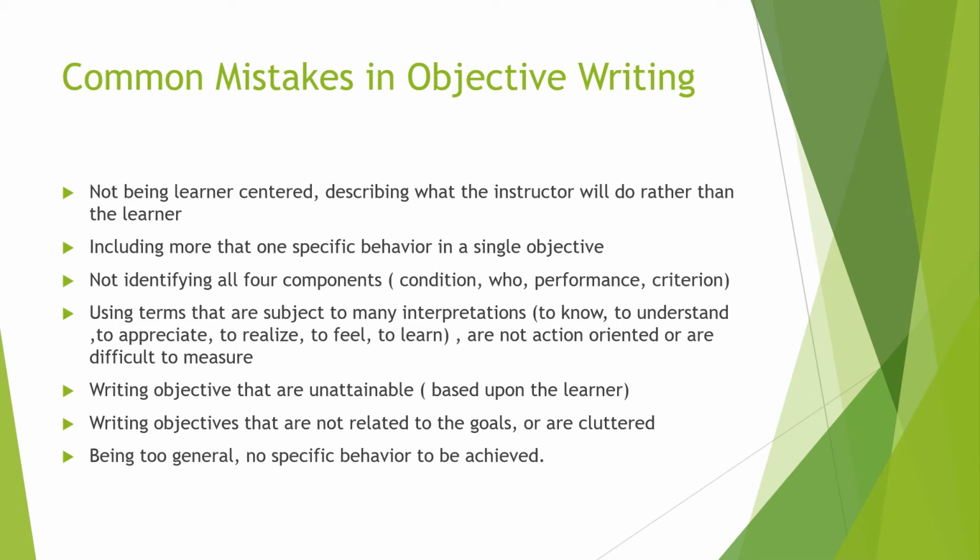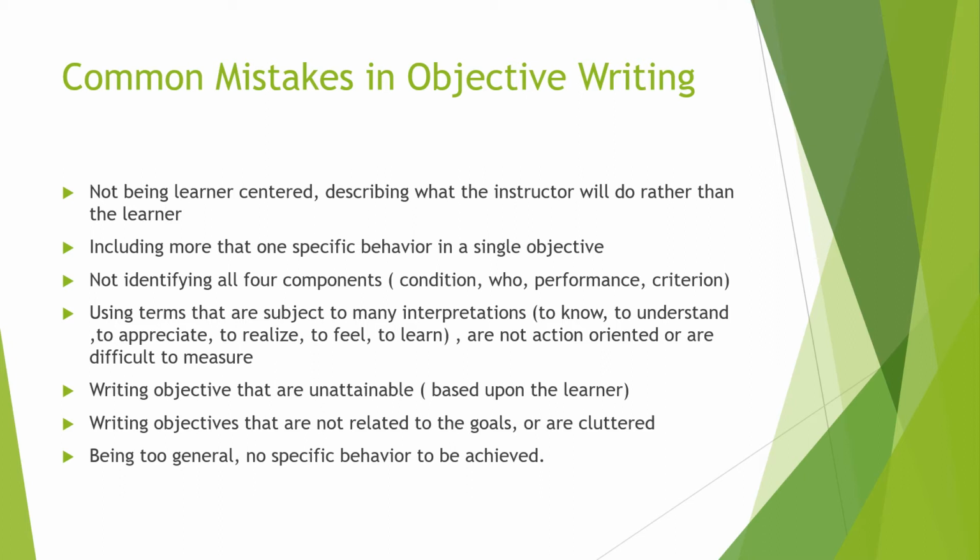Sometimes we write objectives because there's something we want to teach the person, but it doesn't really reflect the goal. In that case, you'd either need to go back and broaden your goal, or add something additional to your goal, which sometimes happens. You get teaching something and you think, that is important information. Let me broaden my goal to include that, and then I can have some specific objectives related to it. So you have to be careful. That's where this internal consistency I spoke about in the previous PowerPoint comes in.